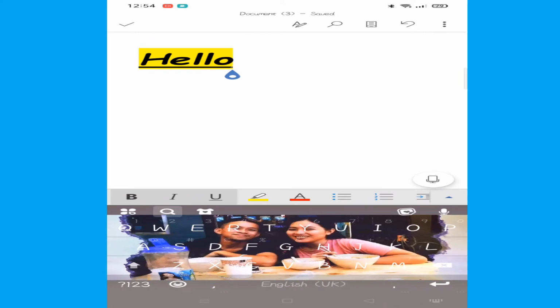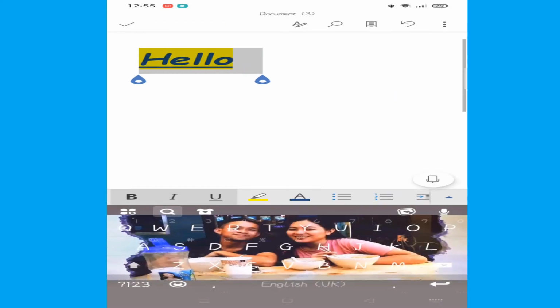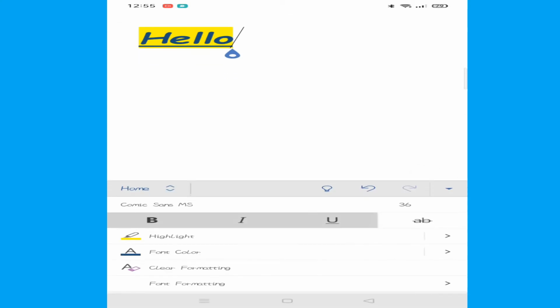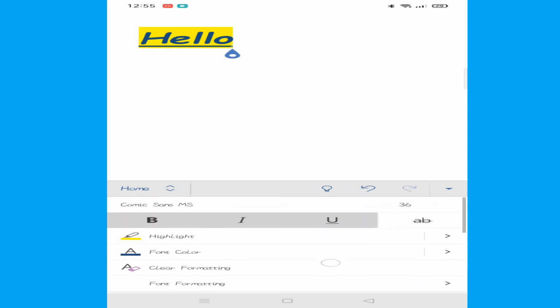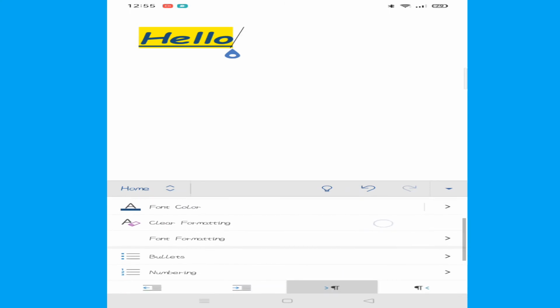Here, this is for the font color. For the font color, let's highlight first and then font color, let's say blue. So there you are. It is already color blue. That's how we change the font. Or here in Home, we have highlight, font color. If we want to clear what we formatted.